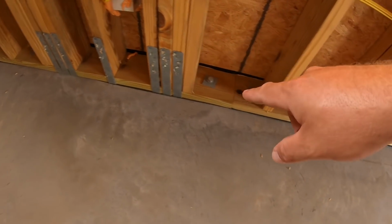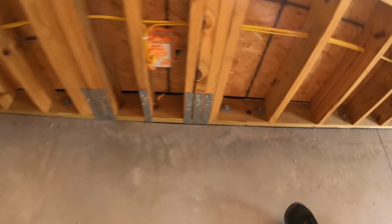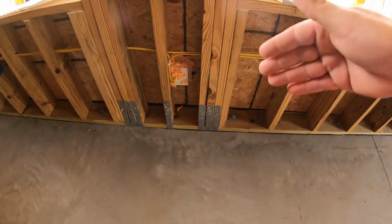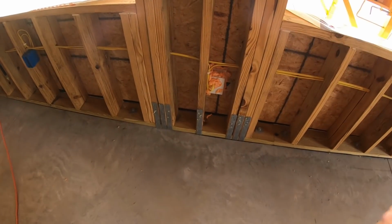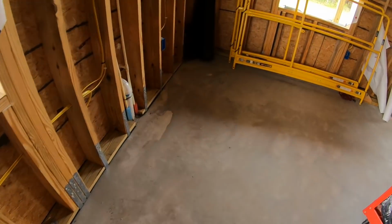Now I'm going to come back with a rubber butyl or polyurethane and run a thick bead all the way along the floor, just to make sure I'm getting bug protection, sealing out the bugs, and that's the last little bit of where air can go out. But I wanted to make sure where the base plate meets the concrete is nice and clean, so I've been vacuuming up to do that so I can get good adhesion.